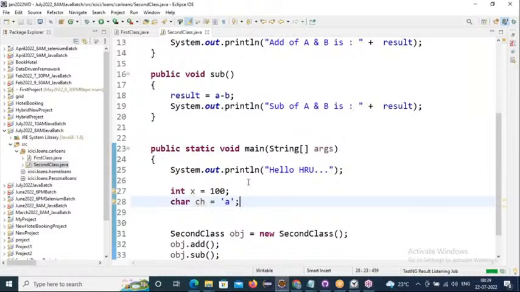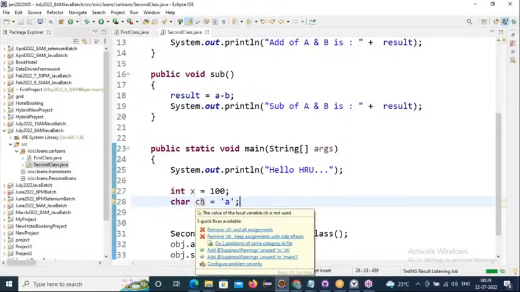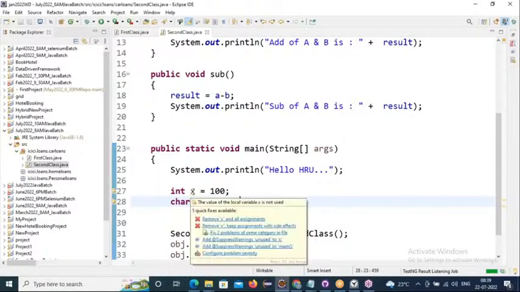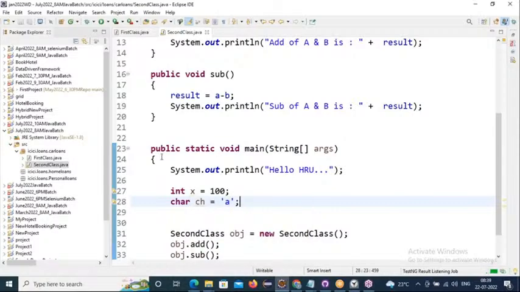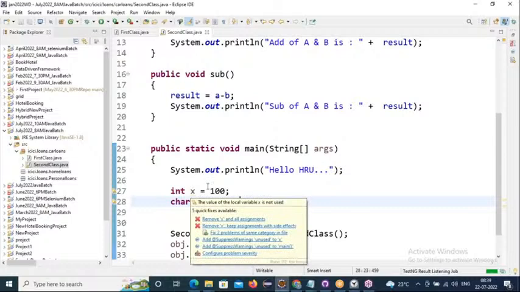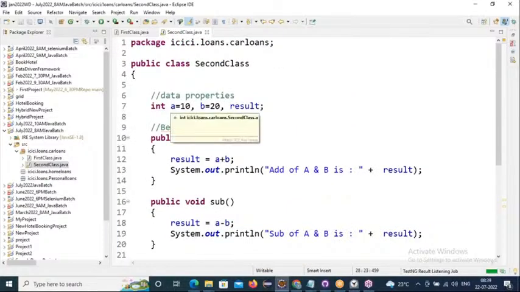Here, the value of the local variable CH is not used. CH is a local variable. X is a local variable. Got it? The variables which are defined inside a method are called local variables. The variables which are defined outside the method are instance variables. Okay, we'll discuss all this later.